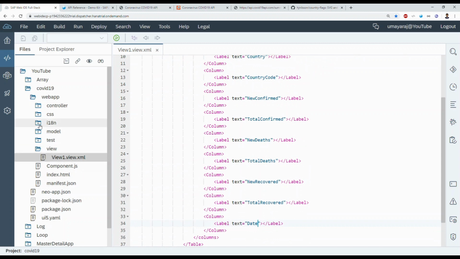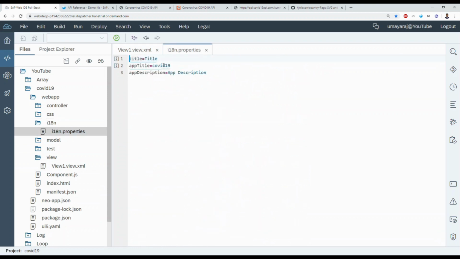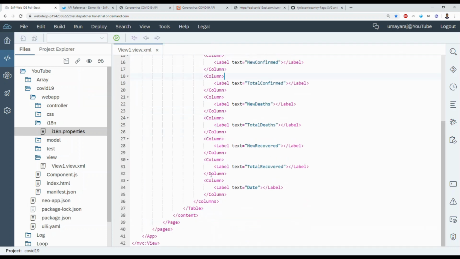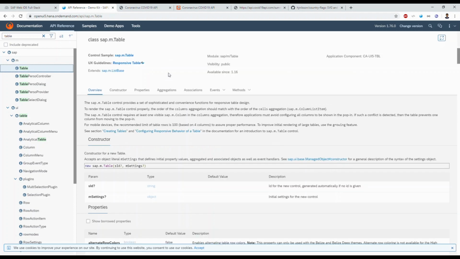Then rename our application name. Take COVID-19. Okay, then look at the table aggregation.